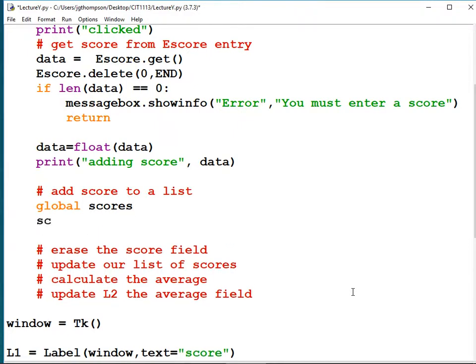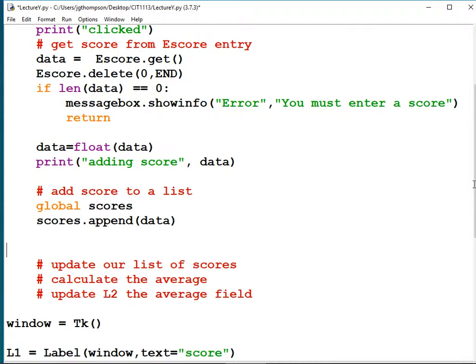And now we can append to it. scores.append(data). We have some data to append to our scores list. Now I did these out of order: erase the score field. Well, I've already done that, so I'm just going to delete that comment.